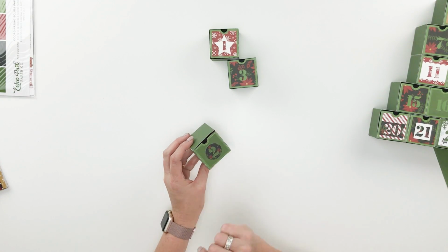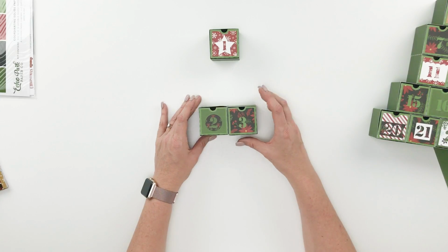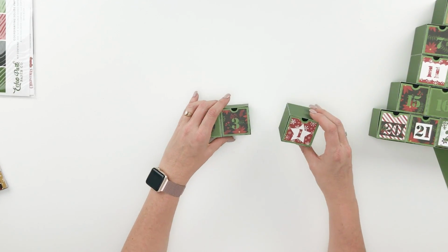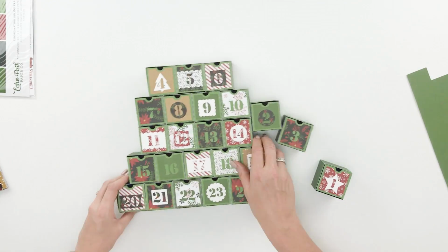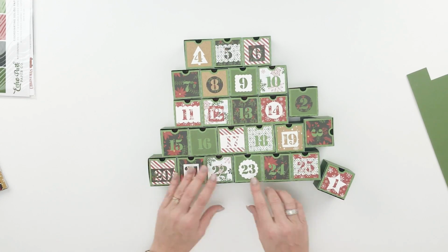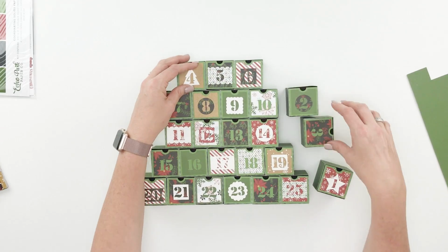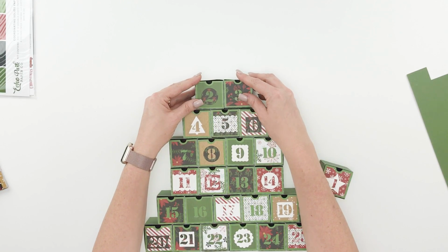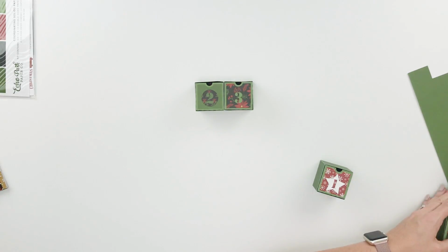They just slide together like that. And then you embellish the fronts with all the little pieces that I've given you in the file. All the little numbers are ready for you to cut out. In order to put this together, I just went ahead and glued number 20 to 21 to 22 to 23, 24, 25, and made that whole row. And then I went ahead and made the next row and the next row and the next row and the next row. And right now I'm going to go ahead and make the 2 and 3 row, and we'll glue that on top of this row when we're done. So it's really quite easy to put together.